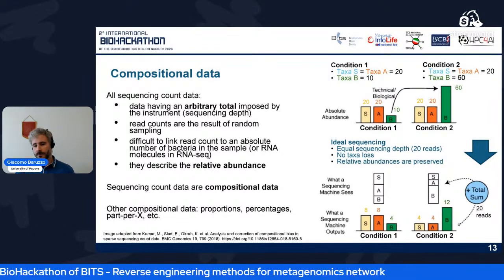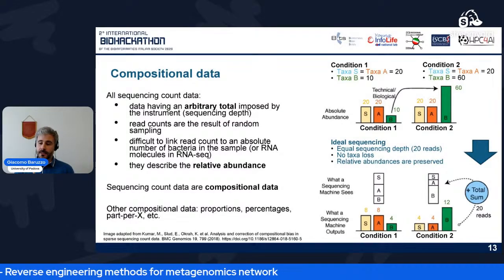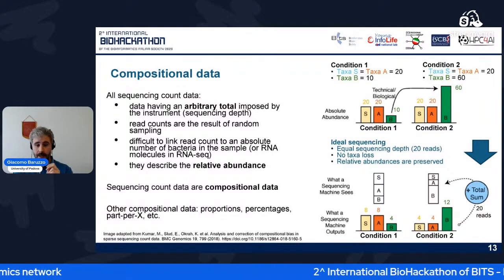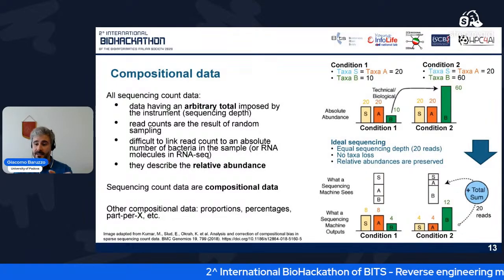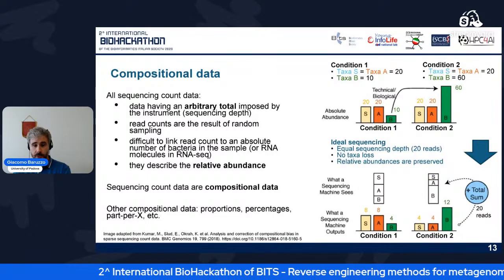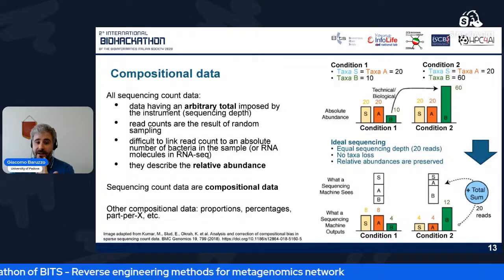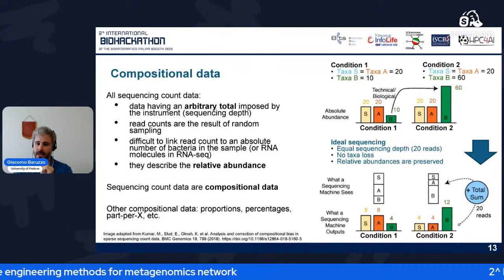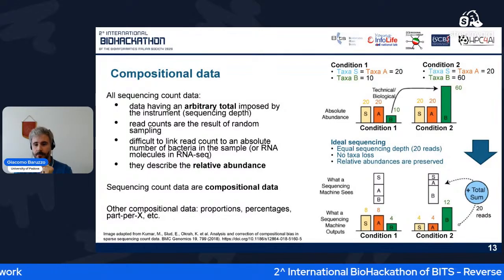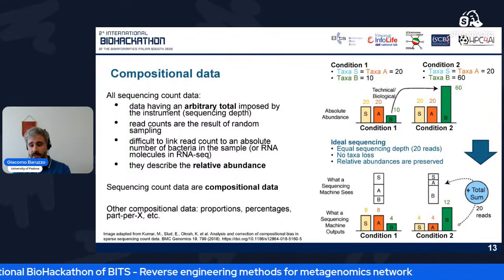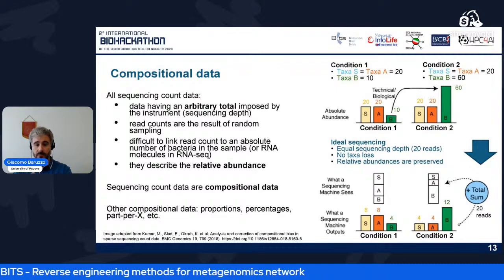If you look at the bottom of the picture, you see that now it seems that taxa B in condition 1 is present as much as taxa S and A in condition 2. So all of them have 4 reads assigned. So the fact that relative abundances are more or less preserved is not a guarantee that absolute abundances are preserved. Indeed, in this sample, it seems that taxa S and A in condition 1 are more expressed than the same two taxa in condition 2. But we know from the ground truth at the bottom that it's not true.